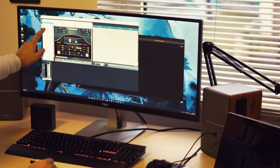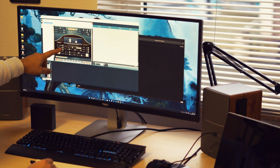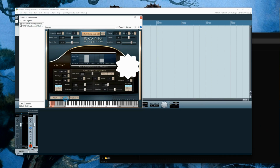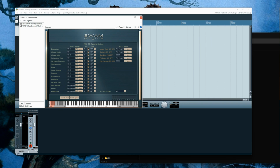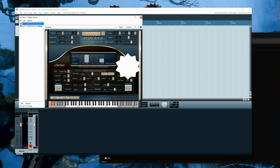Okay, for this I've added the SWAM model Clarinet to this project here in Reaper. I've set this up to react to breath pressure, which is on CC11, on expression, growl, and formant. And then I've added a bit of Valhalla shimmer for that nice space. Let's listen now to the sounds.